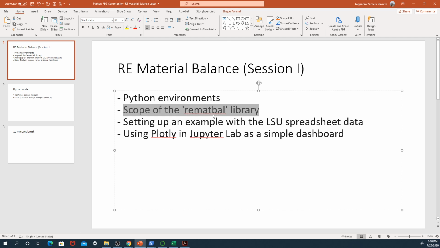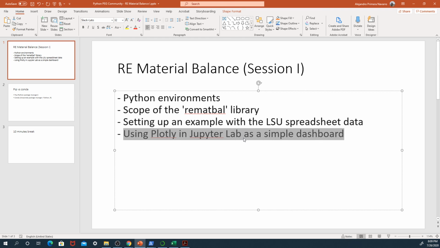We set up the example with the LSU spreadsheet, which is quite a useful example because you can actually see in Excel what we're trying to achieve with Python. So you can do your own in-depth analysis. And we are using Plotly with Jupyter Lab as well.